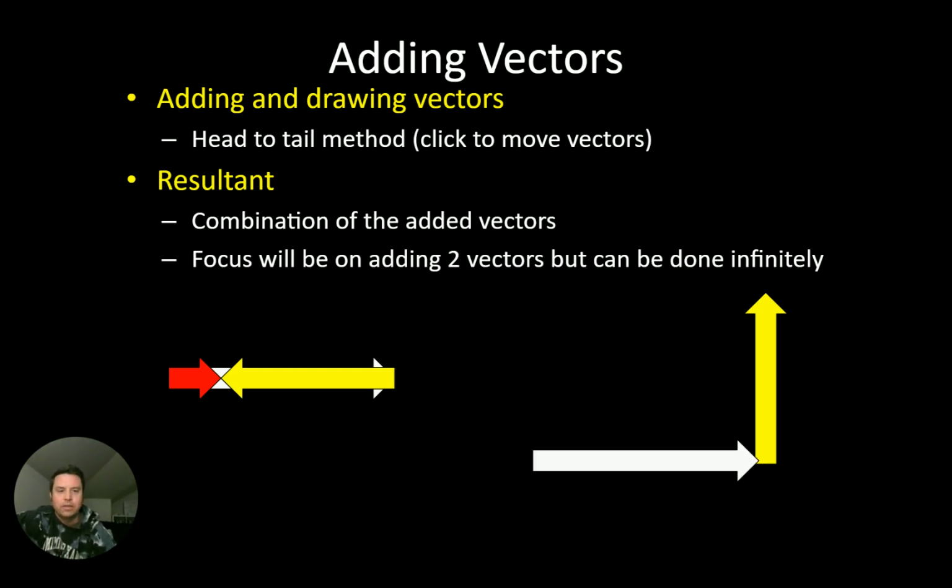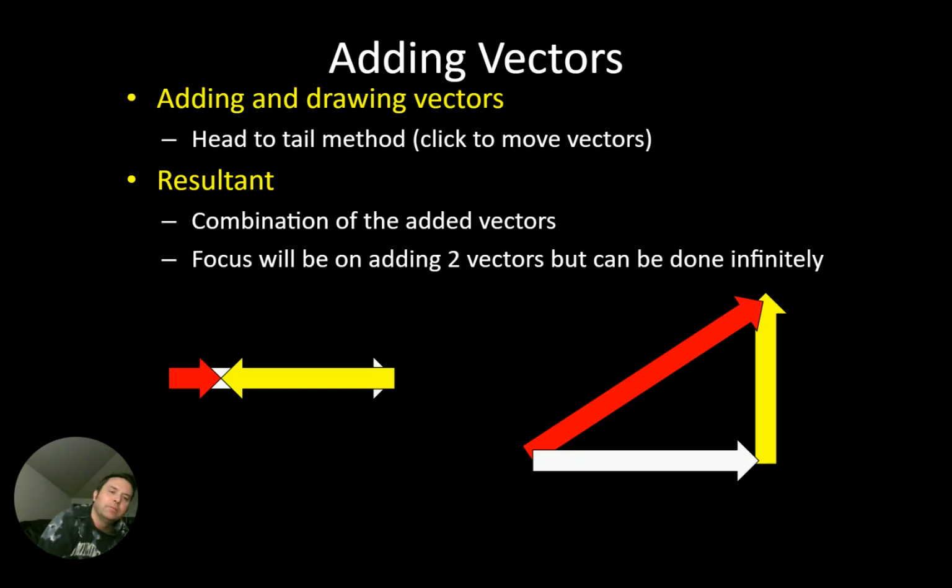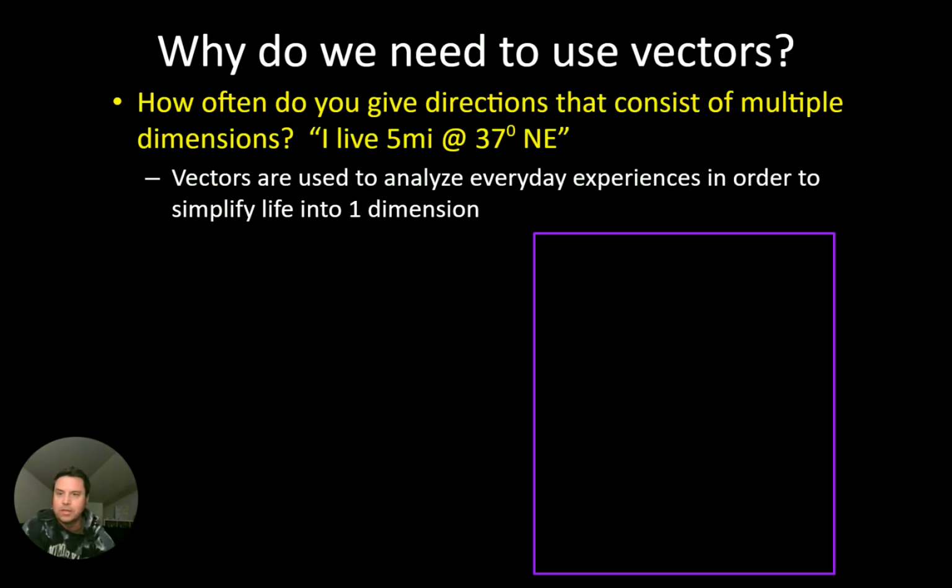So we still do the head to tail method. We just move the white vector down here, and then the resultant would be from where you started to where you finished. So it's going to point in the direction from where you started to where you finished. And there's the resultant. If it was a 3, 4, 5 triangle, I would go 3 to the right, 4 up, so my hypotenuse would be 5 in that case. You could figure out the angle, stuff like that, if we needed it. It'll just depend on the time and the question. All right, that's that one. I have to write that one out. Some of you guys do that in your head, and you lose me.